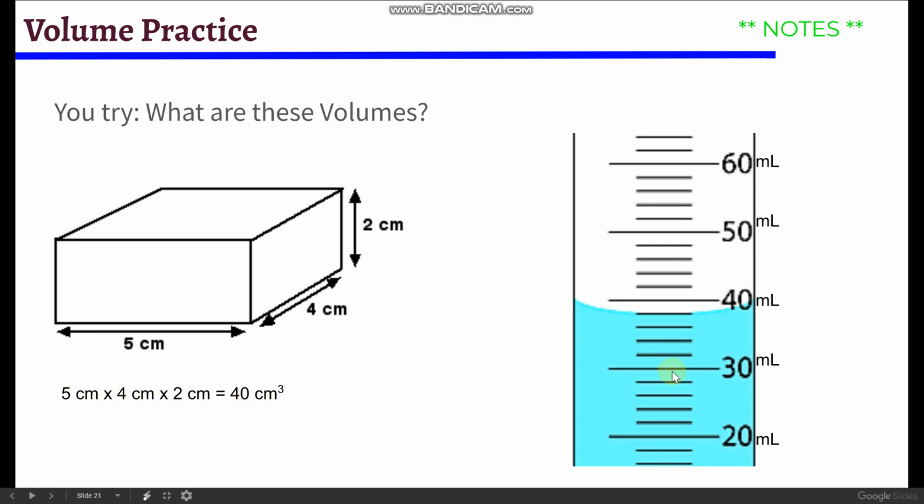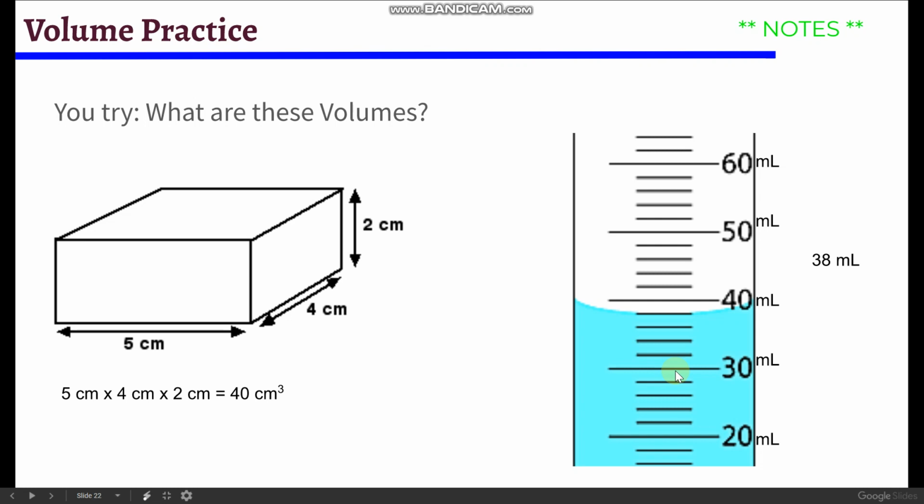For this other problem, we can see that we've got this graduated cylinder. Try to estimate what the volume is. If you guessed 38, you're correct. Look, this is going up by 2s, so 2, 4, 6, 8, 10. So this went from 30 to 32 to 34 to 36 to 38 to 40. So this is going to be 38 milliliters. If you guessed 39, you probably forgot that counting by 1s only works when there's 10 in between. In this case, there's only 4 in between, and so we have to be counting by 2s.